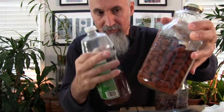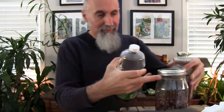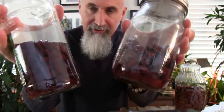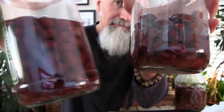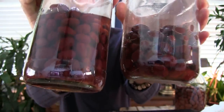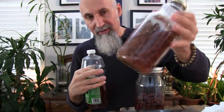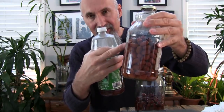This one doesn't. So what I'm going to do, I'm going to put these two batches together. Take a look. I'm going to put these two batches together because they have the same color, right? If you can see, hopefully. And I'm going to leave this one alone. And this one, what we're going to do is most likely finish off the alcohol in this and taste the little bits. And the little bits, what I'll end up doing is most likely, because they're still good, I might mix them in with these guys or just leave that one alone.